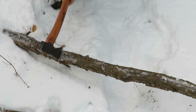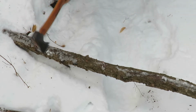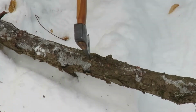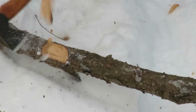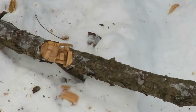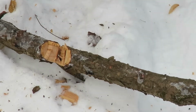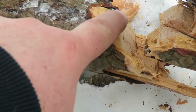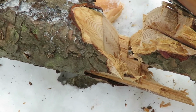All right guys, I did find this little guy. I'm having a hard time finding a standing dead, so I think we're going to chop up this guy here, and at least we'll get our firewood collection started right now. Let's see what this little guy can do here. I'll give you a quick look at this. You can see right here, this is a piece of hemlock. It's got some really deep, long, smooth cuts right in there. Took out those pieces no problem.